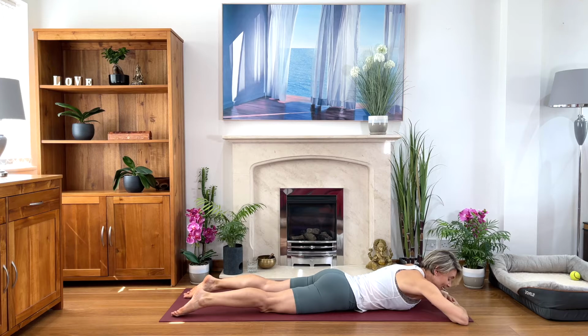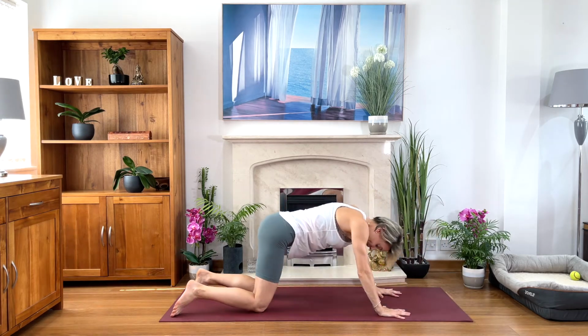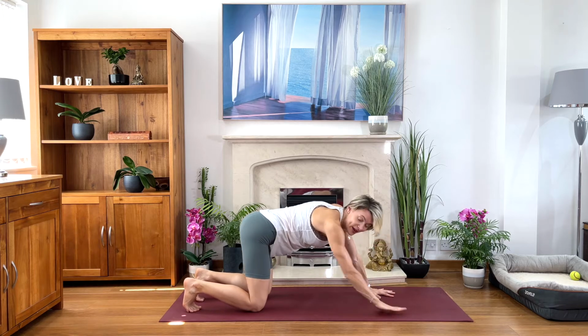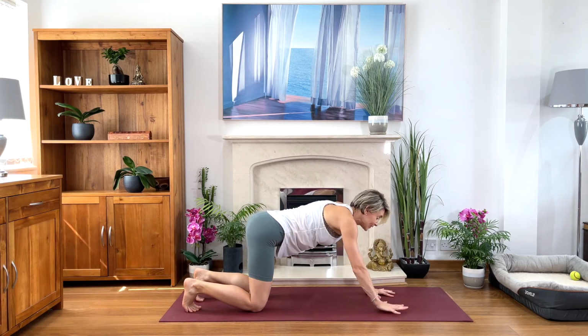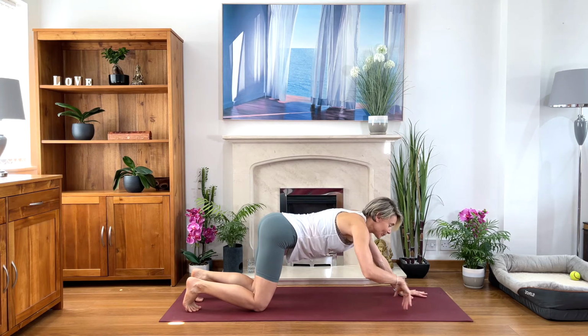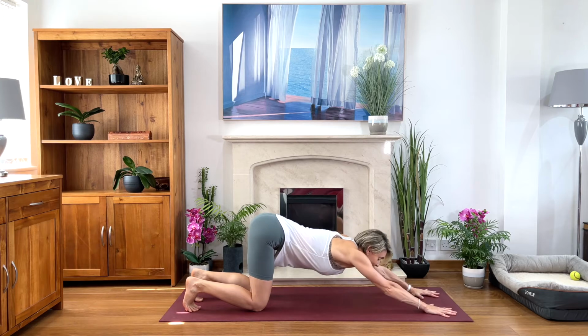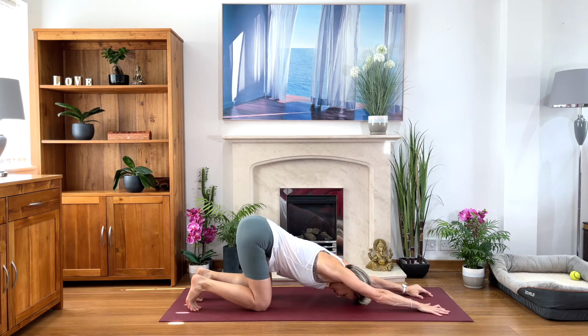Relax your legs. Hands by the side of your chest. Come on your all fours. Okay, toes under. And you're staying at the back of your mat. We're going to do the puppy stretch. Walking hands forward to the front of your mat. And you're trying to reach the floor with your forehead. Going down and down to the floor.